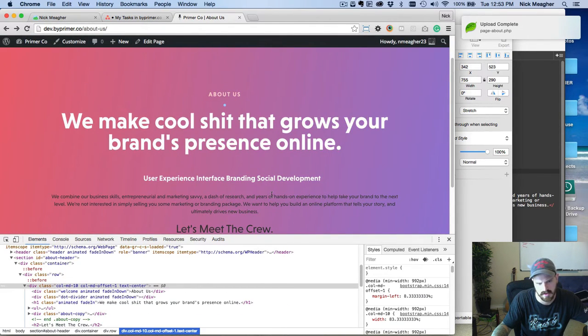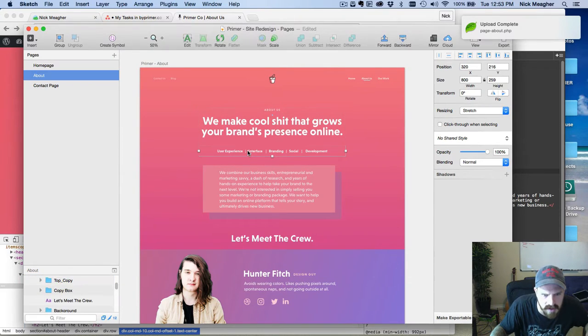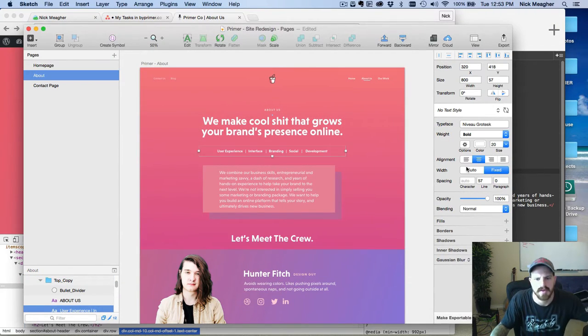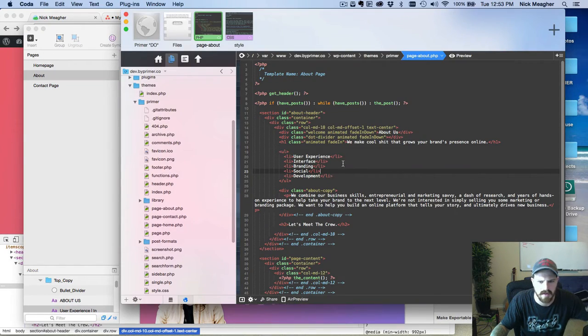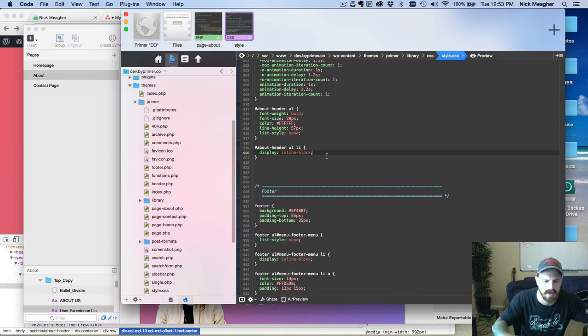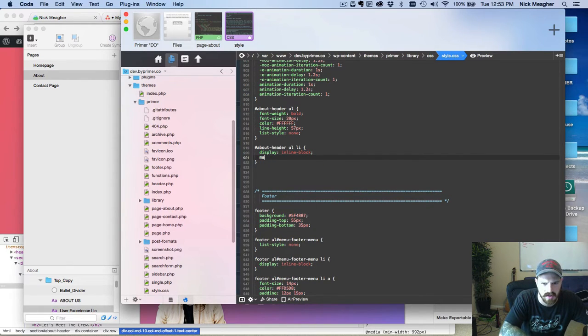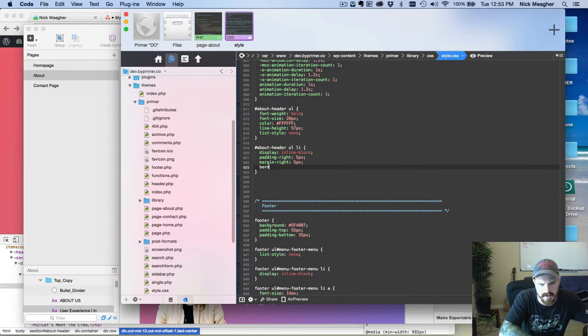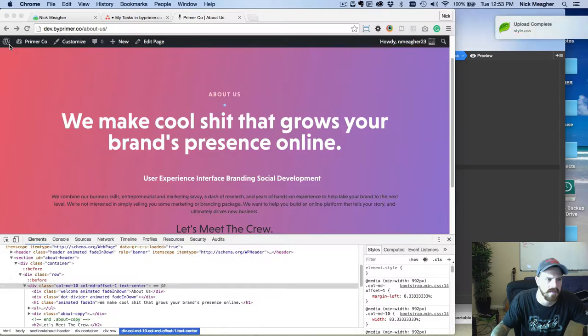So that's fine right there. We're going to do padding right 5 pixels, margin right 5 pixels, border right 1 pixel solid. We'll just make it white.